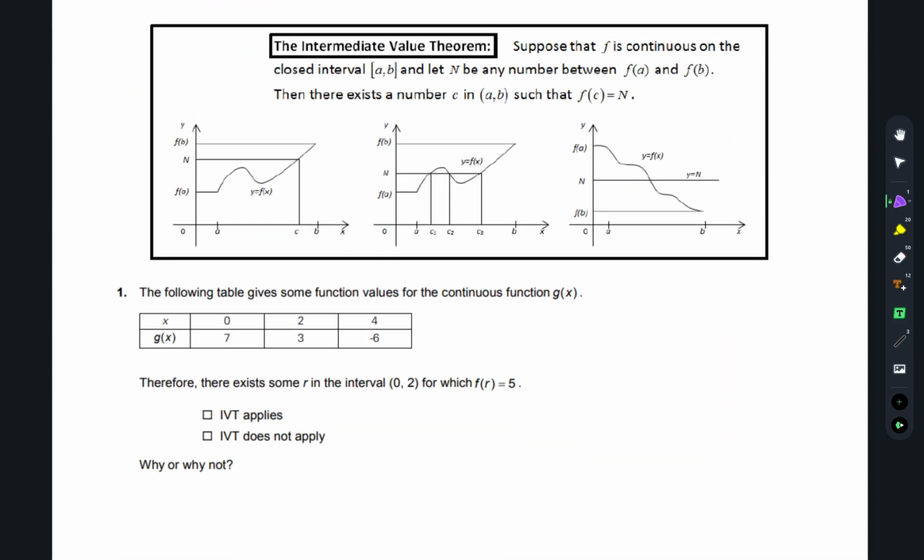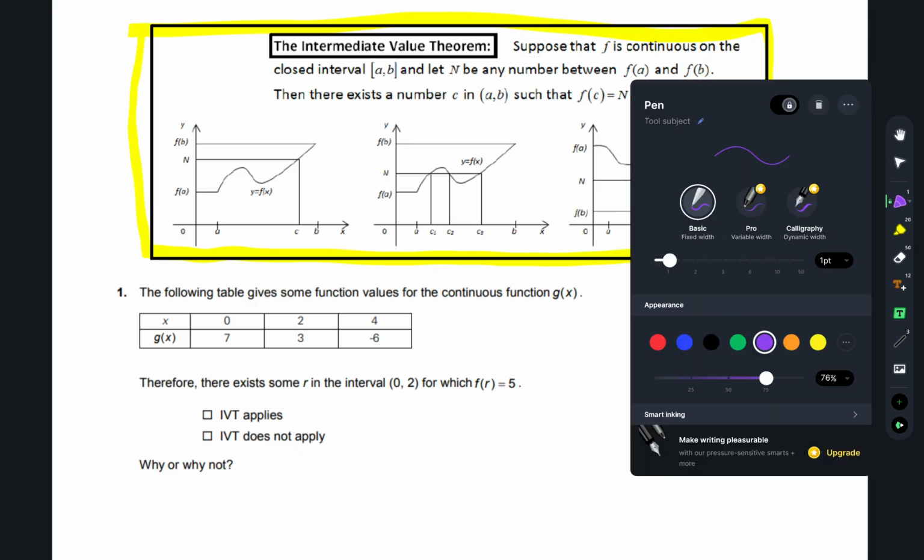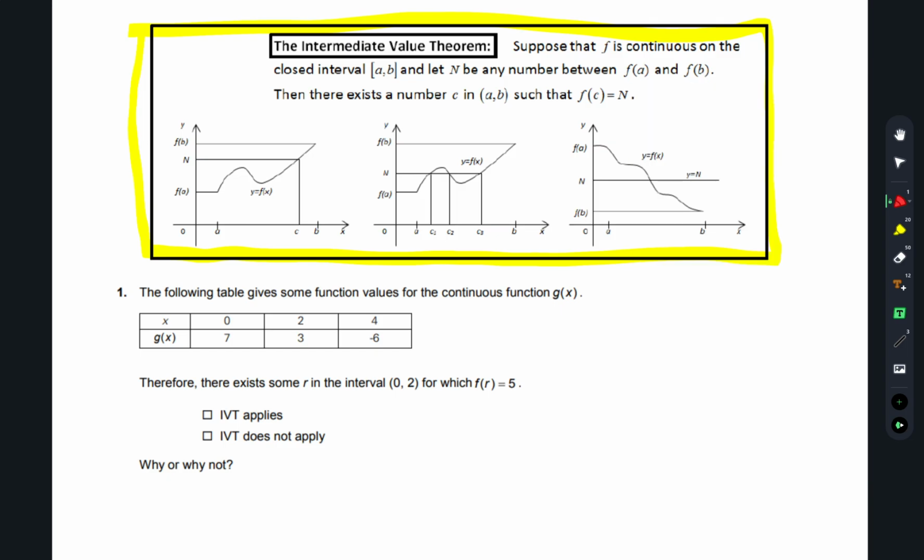Intermediate value theorem, you just have to make sure you're justifying correctly. This is like the chicken and the road problem. Basically the chicken goes from point A to point B, and you have to decide if it's going to cross the road, where the road is. It's a stupid way to remember it. If anyone feels artistic, you should make a ceiling tile about the chicken. Wouldn't that be fun?